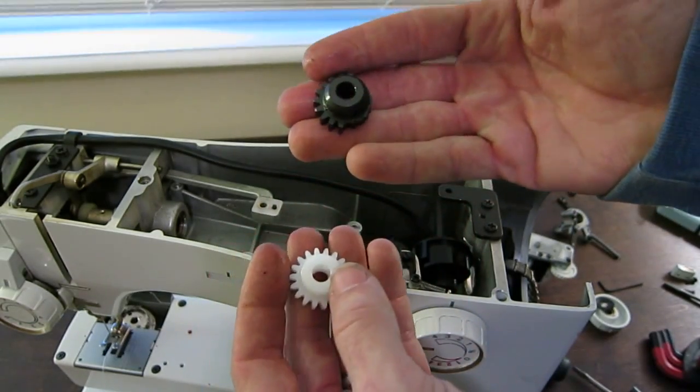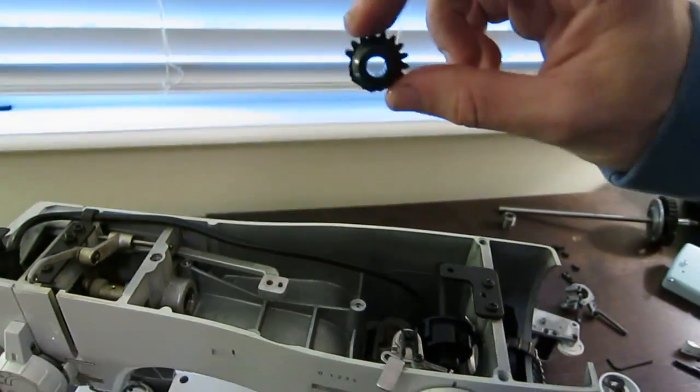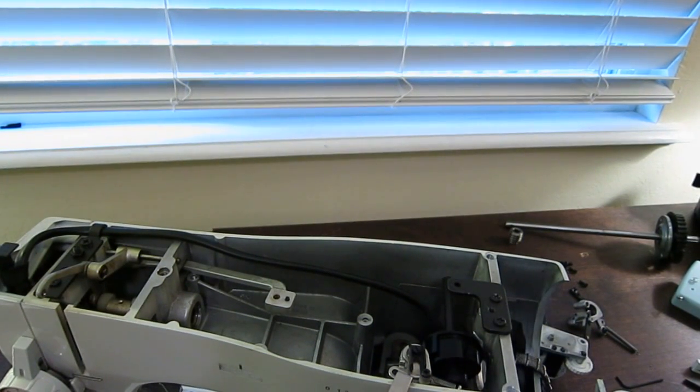But you'll see here it is. So here's the broken one with all the missing teeth. And here you can see that in the light actually better in the window shade. And then here's the good one. So you're basically going to just repeat the procedure. You're going to put it back on the same way that you took it off. So I'll do that. Now I'm going to press the pin back in and I'll show you the reassembly process.